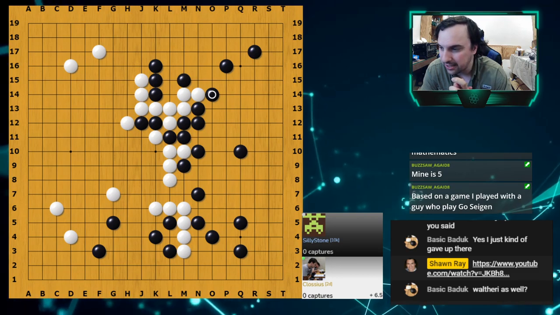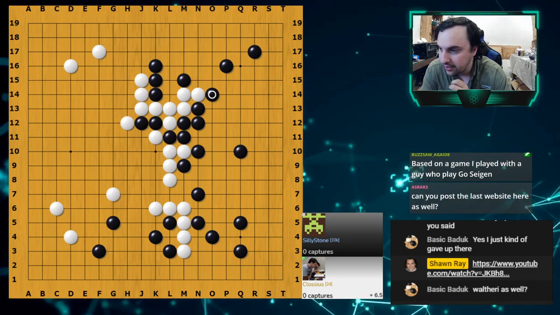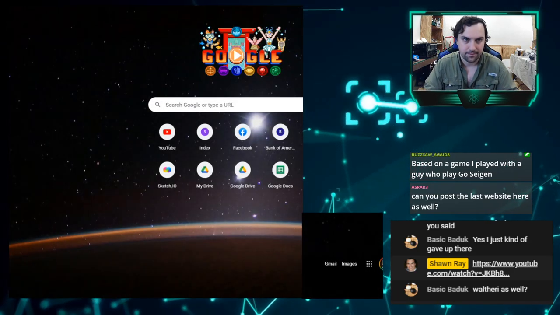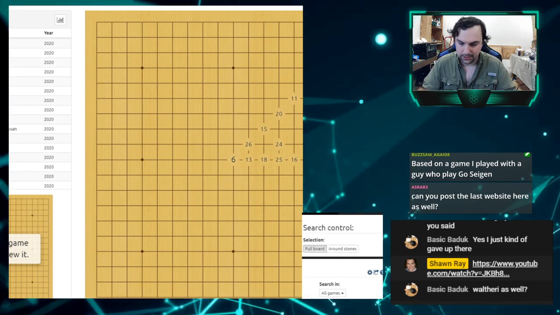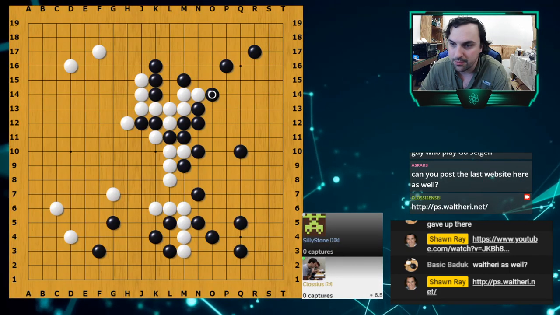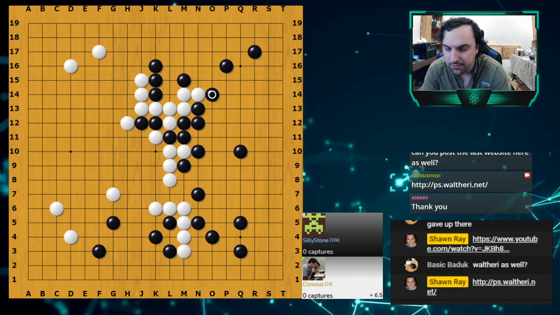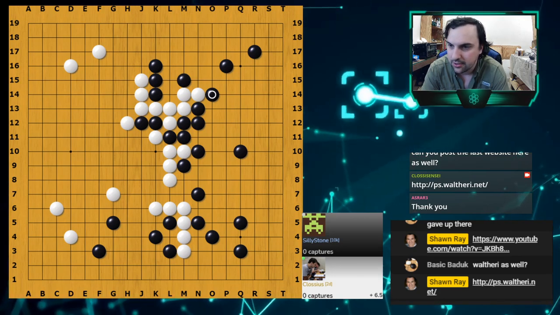It is a little complex, and it's not going to be easy. But the hope. I can post the last website. Yeah. The hope is that it will give you some starting points, some long-term good habits of studying shapes. Pro games will be difficult to understand at first, but it will hopefully give you some good ideas.